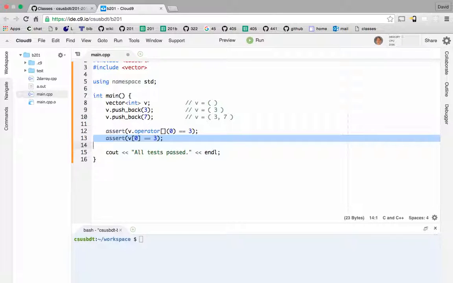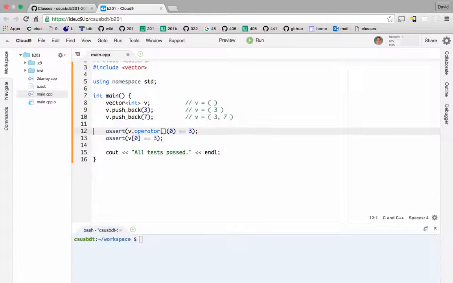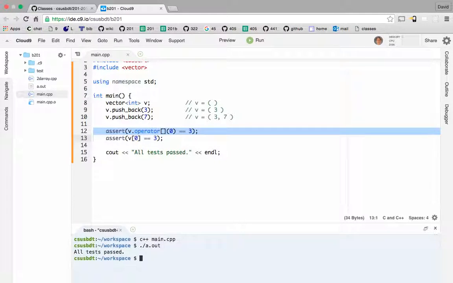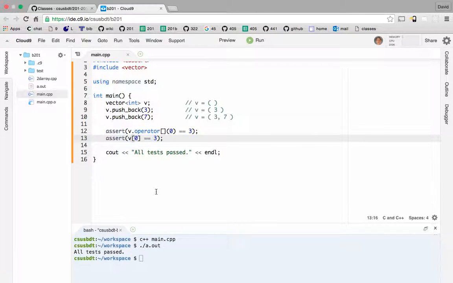This expression here is the same as that expression, I think. Let me try it. I got it. So actually, this is how the function, this index operator, is defined.